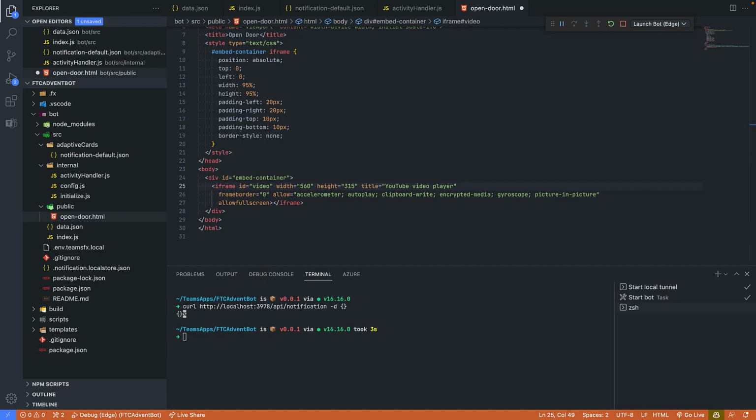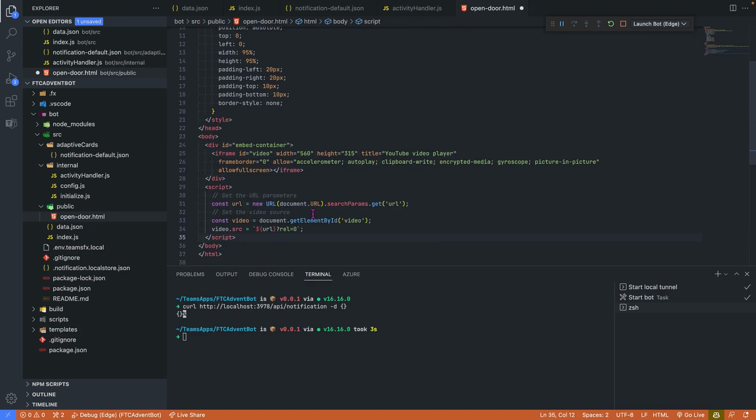The way that we're going to do that is add a script tag into the page, which will take the URL of the page, and construct a new URL object, which we can use the search params property and the get method to return the value of the URL query string parameter. Then we can get the video iframe element by its ID and update the source as well, so that makes that dynamic.